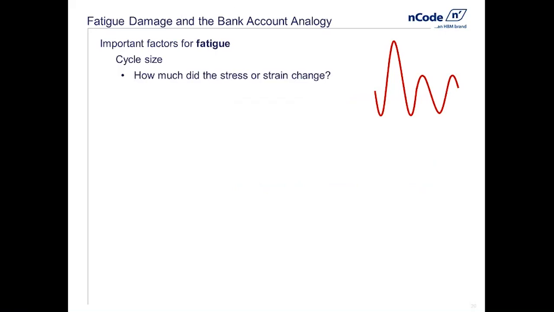So what's important in fatigue? How big are the cycles? And how many of them happened? So you hear me say this a whole bunch when we talk about fatigue. How many cycles of what size? How many cycles were there, and how big were those cycles? And how did they vary? Were they all the same size? Or were the cycles highly varied, as we saw in the last case on the last slide?